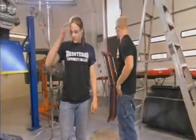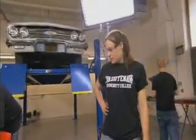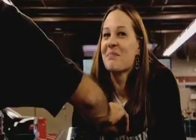Katie's really serious when it comes to choosing the automotive profession. She's been here for just over a year. I mean, that's all she does is spend her time here day in and day out. She's actually quit a job or two in the past to stay enrolled full time. She's kind of just a permanent fixture at Washtenaw here. Her dad is a mechanic and her mom works for General Motors.